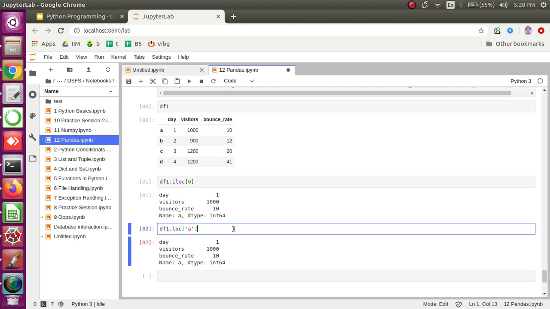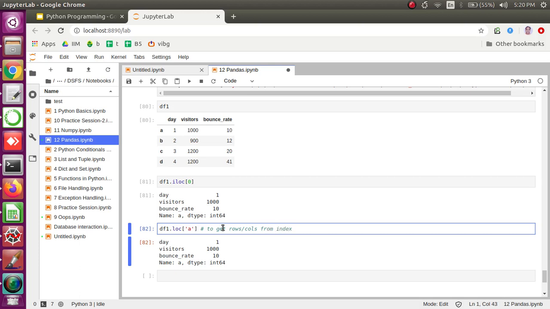It works to get the rows or columns with the labeled indexes. So I write here, to get rows, or you can also get columns. By the way, you just have to specify that from the index.